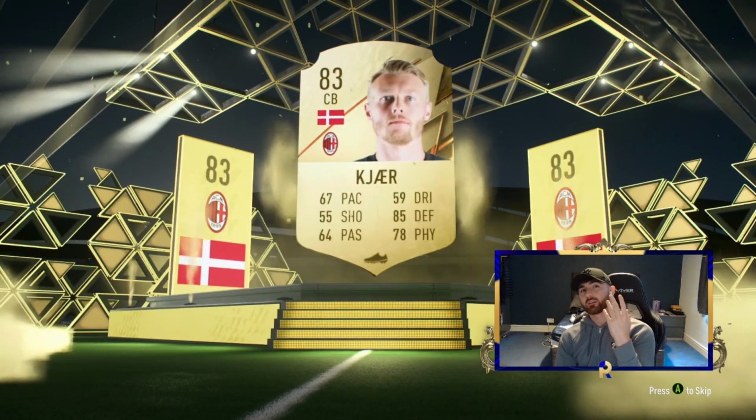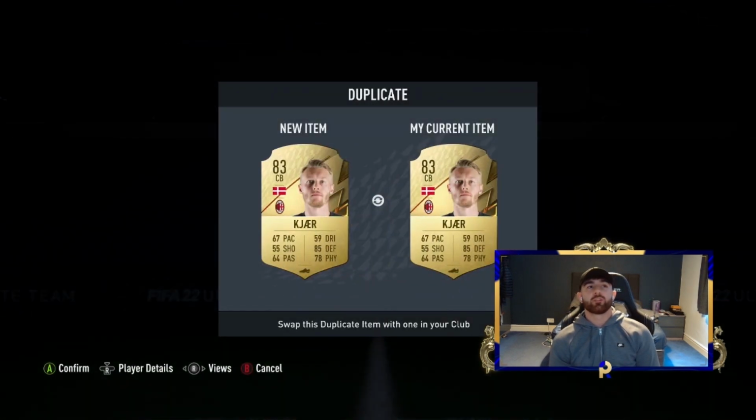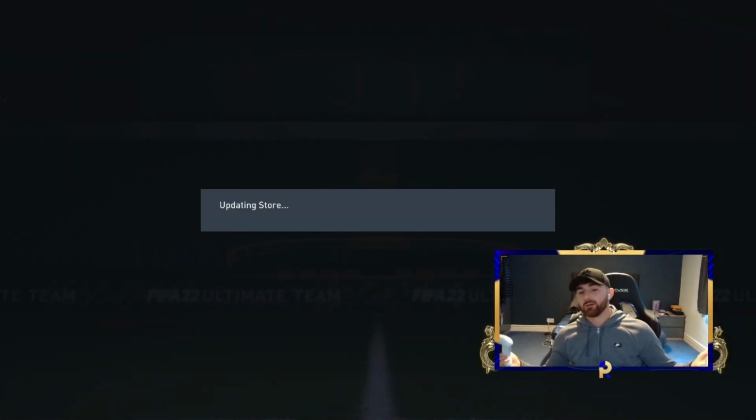Now, we got Kaja, so there's still a possibility for an inform, I believe. But unfortunately, you guys have been finessed today, so have I, because I got a duplicate. But let's get into it.